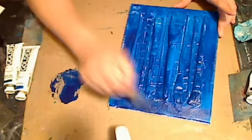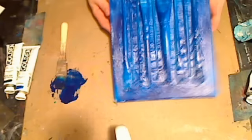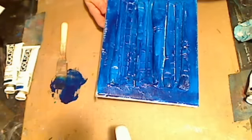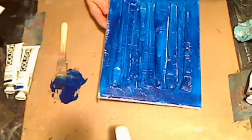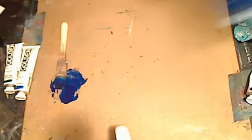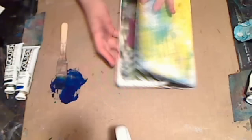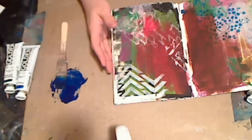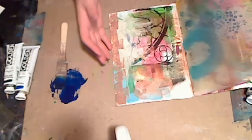All right, so look at all this delicious paint. They discontinued a specific teal. Now, I don't know, Golden, if it was the entire color line or just the fluids. I'm just going to put this to the side for a second and get out one of these journals. This is what I do when I have extra paint: just flip through and say, okay, let's add it to this page. And sometimes I add it to more than one page.